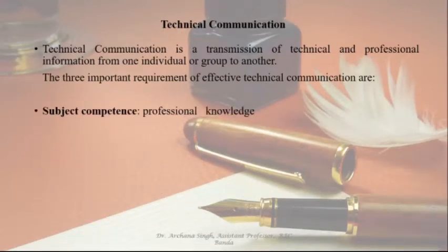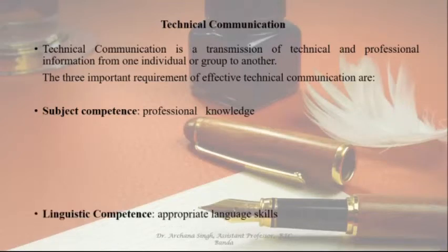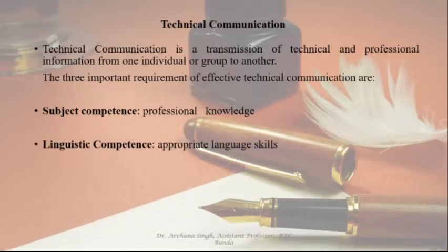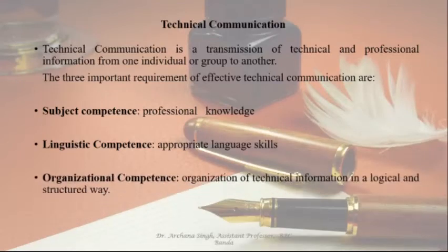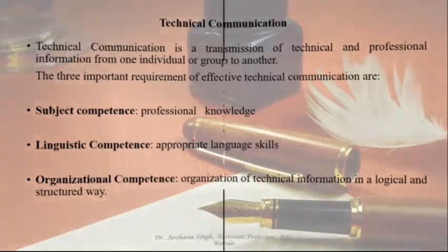The first one is your subject competence. It means a person should have the professional knowledge or the capabilities and the abilities regarding his subject. Next is the linguistic competence. The person should have appropriate language skills which help in formatting or writing a technical document. Third is the organizational competence. A person should be able to organize the technical document in a logical and an organized way.